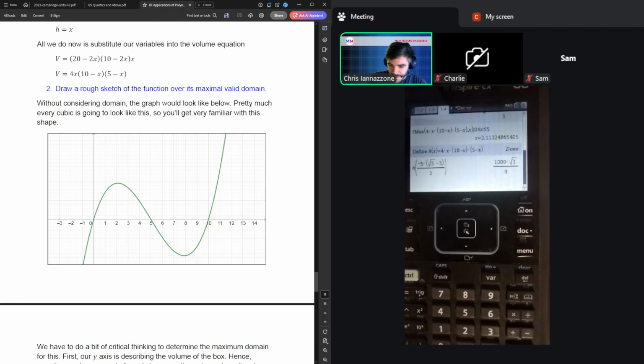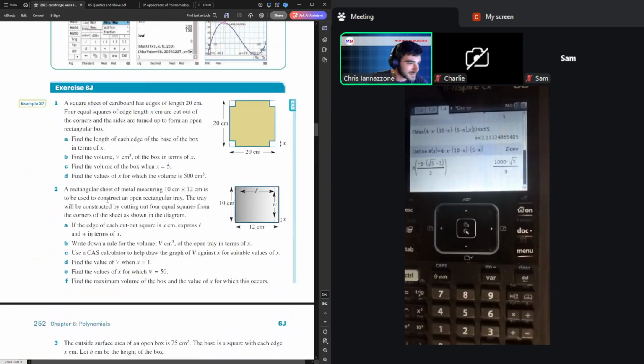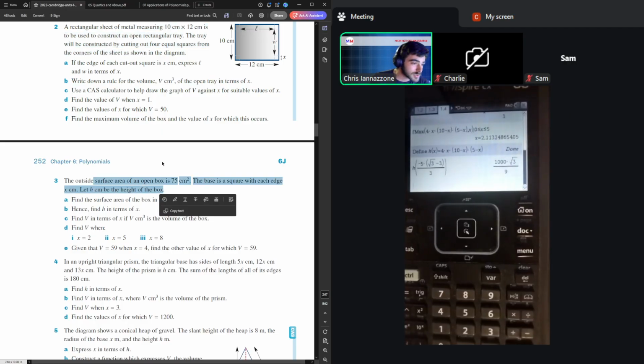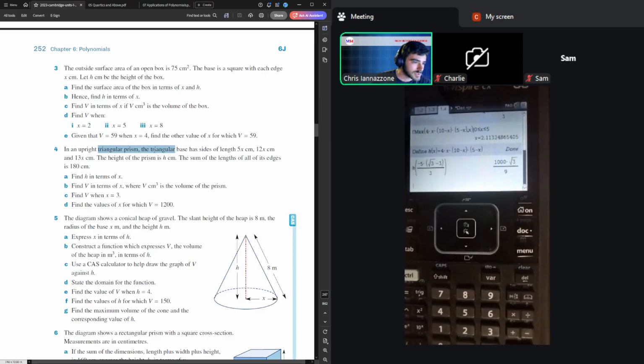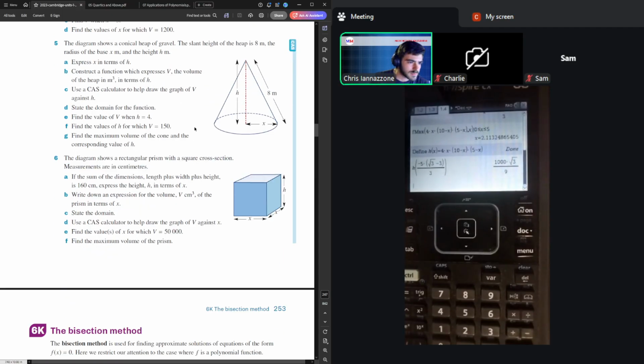This actually makes a lot more sense now because yes, you get a lot of these questions. Like if we look at even just this unit 1 and 2 thing here, right? Here's a volume thing. They're cutting it out, they're folding it into a box. Fun. Here's another box. Here's another box. Surface area. A little bit different, surface area, sure, but still fundamentally you just get the equation and then go through steps 2 to 4. Triangular prism, sums of lengths, any sort of quantity that's going on. A cone, you need to know the cone equation stuff. Good point is that a lot of these equations for the generic shape stuff is on your formula sheet.